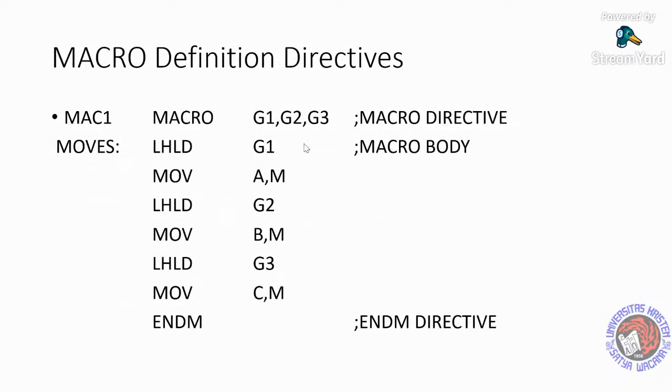Okay, and then after I load G1 from memory, I move the content of G1 to the accumulator, G2 to register B, G3 to register C. This is the ENDM directive of the macro. As I told you in the previous slide, this macro has a potential error, so we need to overcome this error. But right now, we are not going to address this kind of error; I just want you to take note of how to create the macro body.